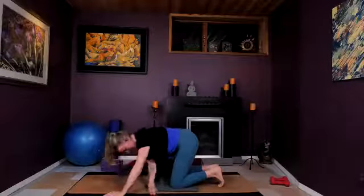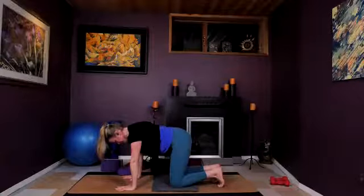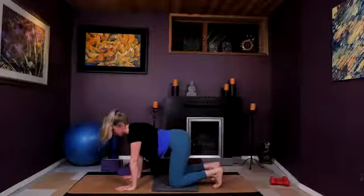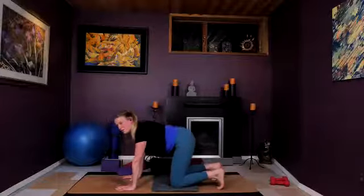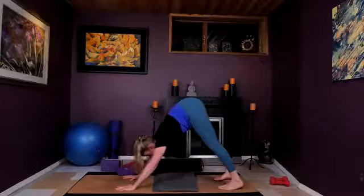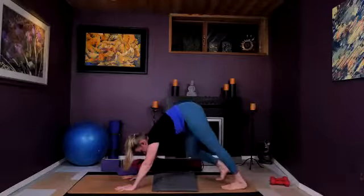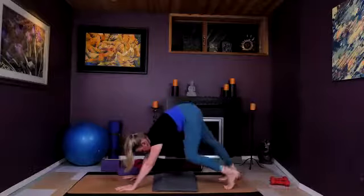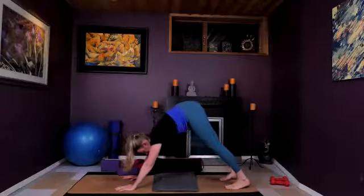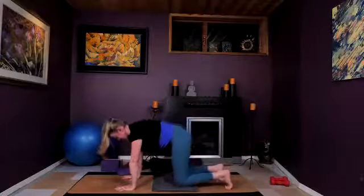Slowly coming up with your hands below the shoulders, knees below the hips. Inhale, curl the toes under, look forward into cow pose if it's okay for your neck. Exhale, come back to downward dog. Pedal, pedal, pedal your legs. And then when you're ready, come back down to all fours and we'll do the left side.